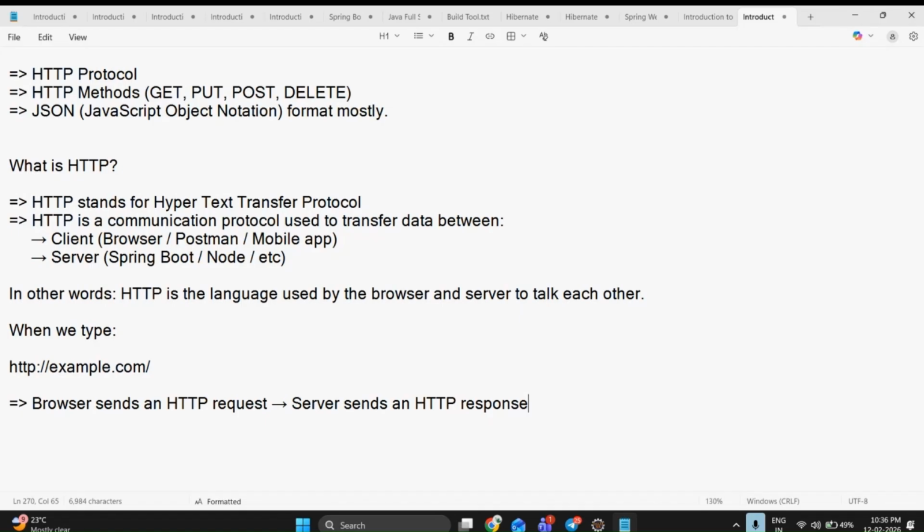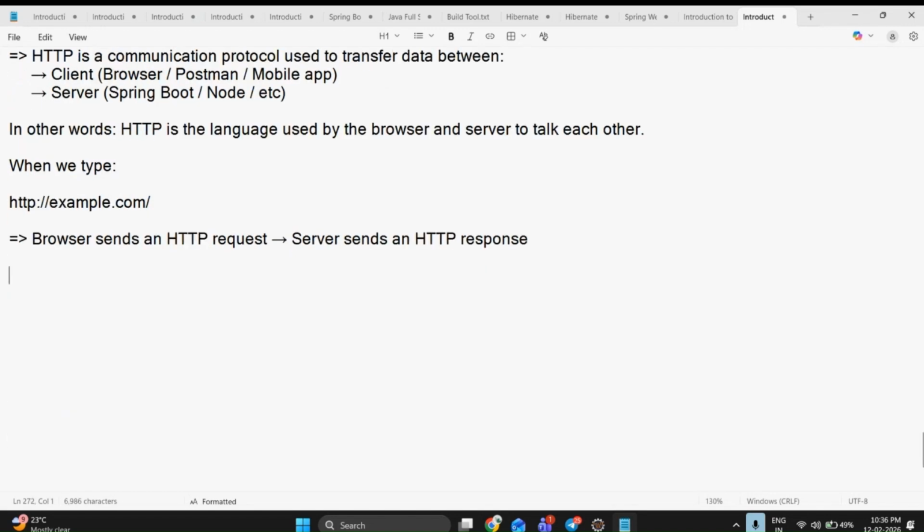Let me take some backend context. I gave you a random example, now let me give you the same example in a backend context. Let me take the example of a university, which can relate to Spring Boot.